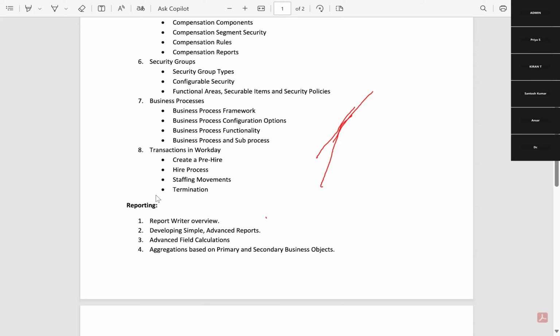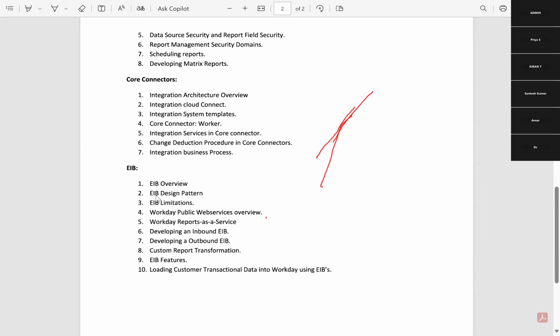EIBs. For example, a customer tells you, change the compensation for these 2000 employees. This is all verbal. In Workday, we need to inform them, or ask them, hey, that isn't sufficient. Give me the 1500 employee IDs, first name, last name. What are the current salaries? What are the proposed new salaries? What is the difference amount? What is the currency? What is the frequency? What is the effective date of the compensation change? Why? What is the reason you want to change the compensation? All this data we need to ask.